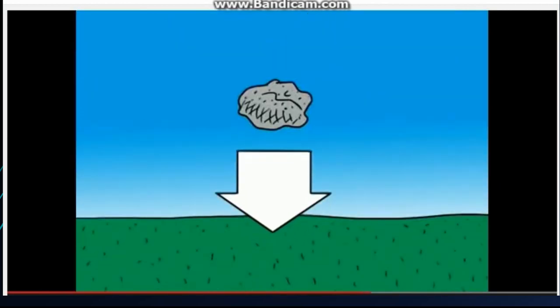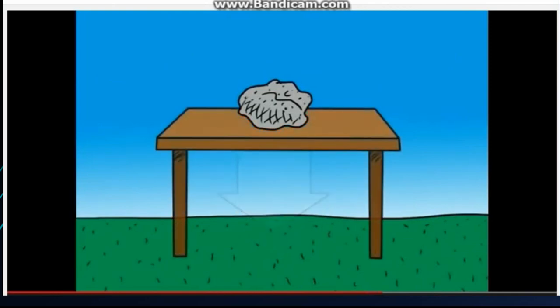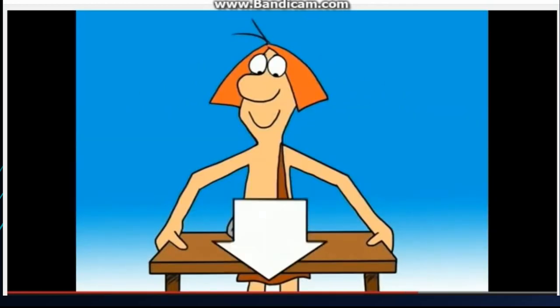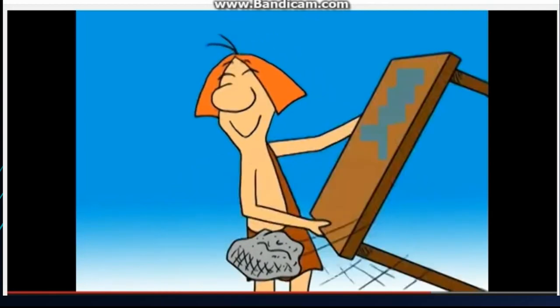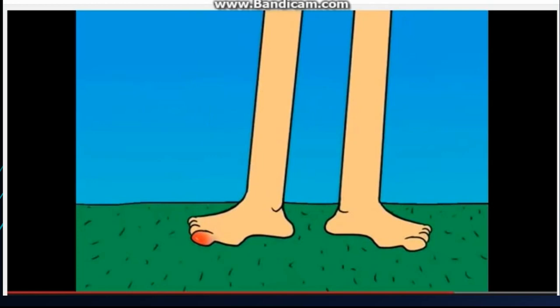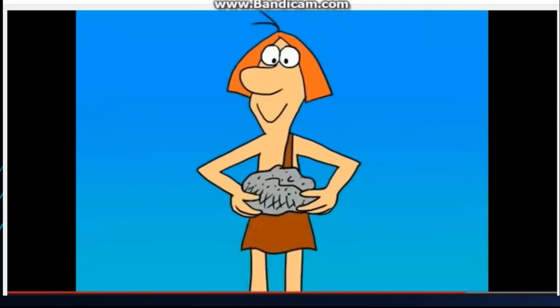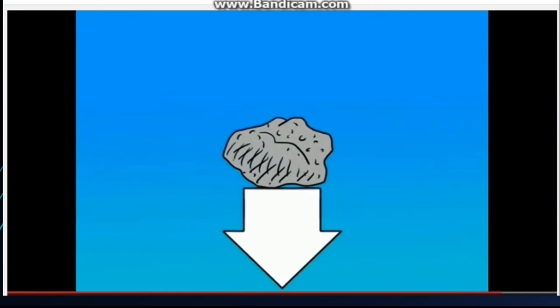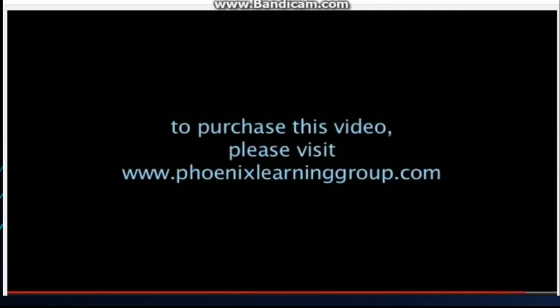Gravity was pulling on the rock all along, of course, but when the table was there, that kept the rock from moving down. If you remove the table, you allow the force of gravity to move the rock. And when you pick the rock up again, you use another force, this time to lift it. So whenever you make this rock move, you do it by making a force act on it. In fact, anytime anything at all that's not moving starts moving, it's because some force acts on it.